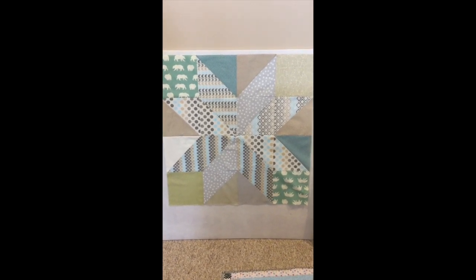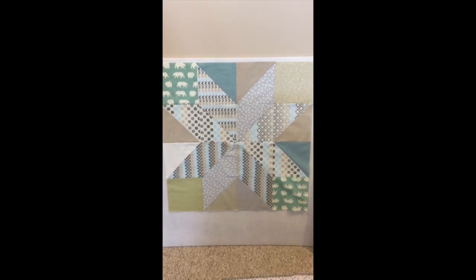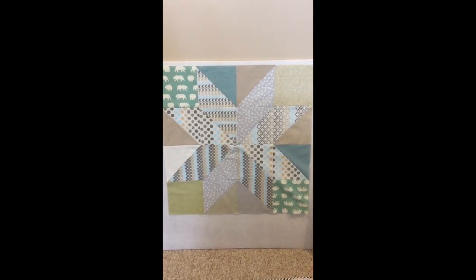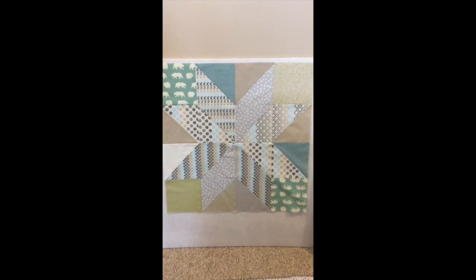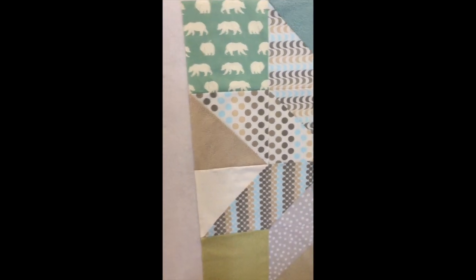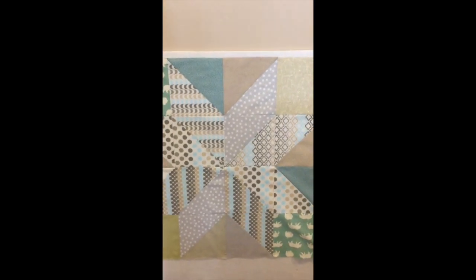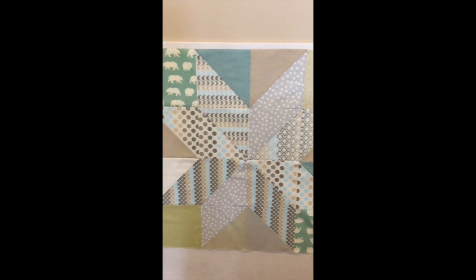Well, I just thought of another tip that I could give you regarding this Lone Star quilt. I was going for a low volume and I didn't have enough of these low volume fabrics. They're not solids, but they read like a solid when you're away from it. And originally this one here looked about the same value as this one, and it was just a little too much dark on that one end of the quilt. So I just flipped that one to the wrong side and I really like it.